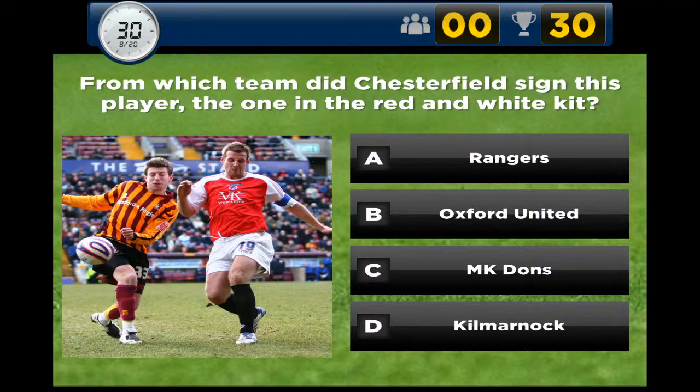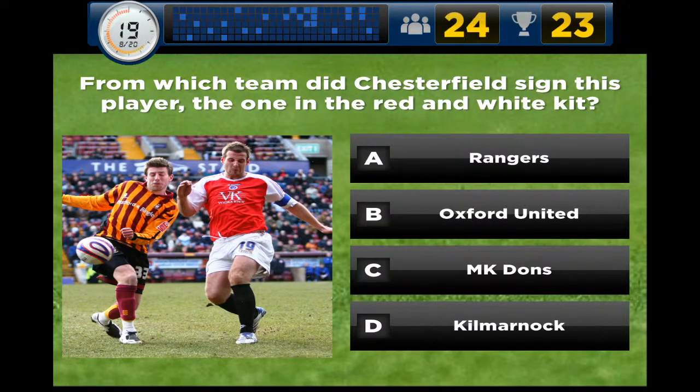So from which team did Chesterfield sign this player, the one in the red and white kit? Was it Rangers, Oxford United, MK Dons or Kilmarnock? Answer now. So the player in the red and white kit for the Spirites came from either Rangers, Oxford United, MK Dons or Kilmarnock.